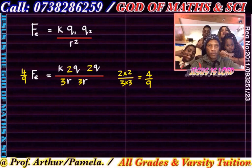Perfection. Now, let's go back again. Let's mess up with this thing here. What if now they say you are going to double the distance, which means it's going to be 2 and another 2. Now remember, those 2 are appearing at the bottom. That is 2 times 2 at the bottom. There is nothing at the top. You know, when a number is at the bottom, there is nothing at the top.